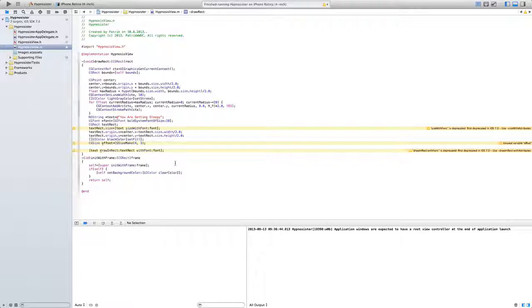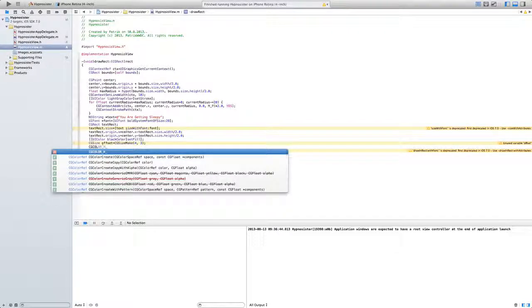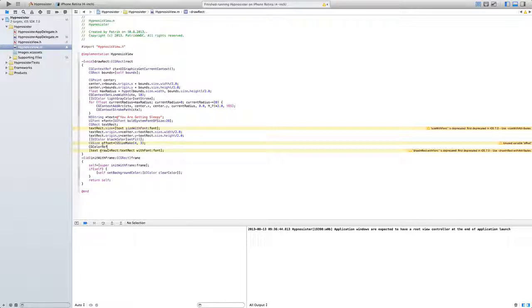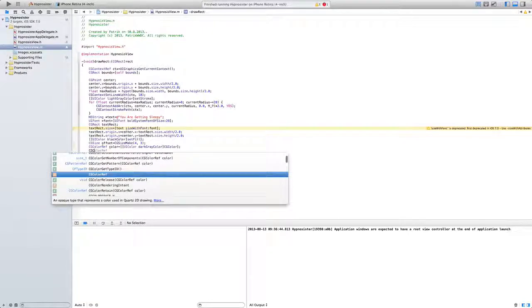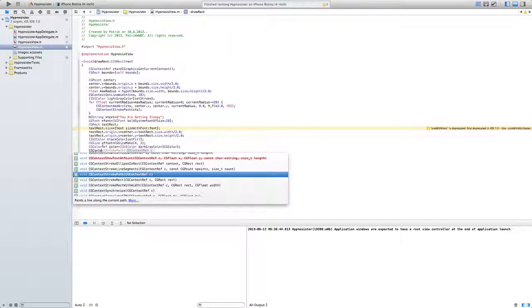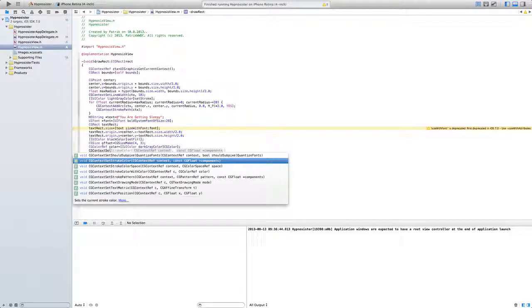So let's create a CGColorRef color equal to UIColor darkGrayColor CGColor, and CGContextSetShadowWithColor CTX, offset, 2.0, and color.